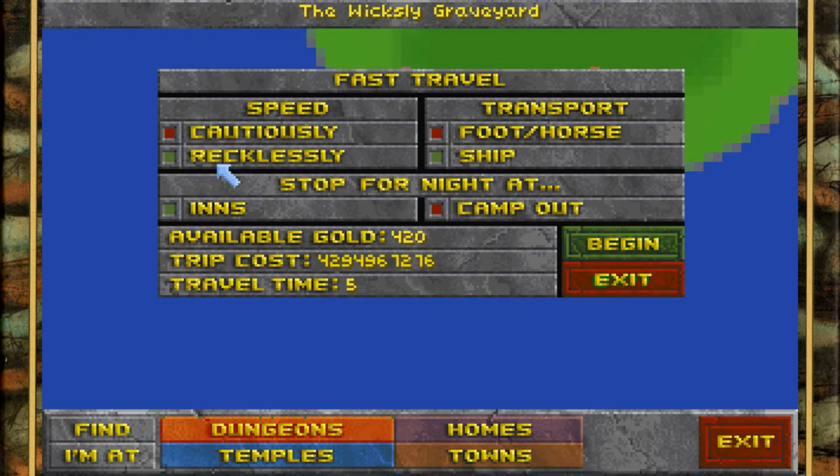Whoa! Trip cost. If I go cautiously, it costs me nothing. If I go recklessly, I don't think I have that much money. What the heck is up with that? Oh, because I'm stopping at inns. I don't know how this makes any sense. But if I camp out, we're good. So if I recklessly travel by camping out, we're fine. Oh, screw it. Let's just do it. So we're going to travel recklessly, camping out on our ship, and we're going to travel to the Wixley Graveyard.